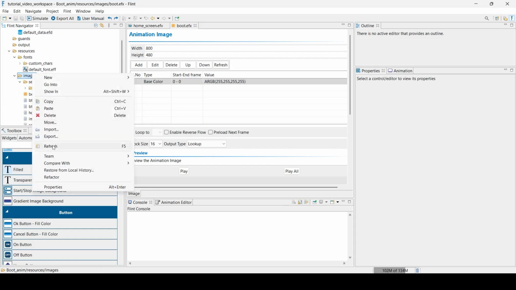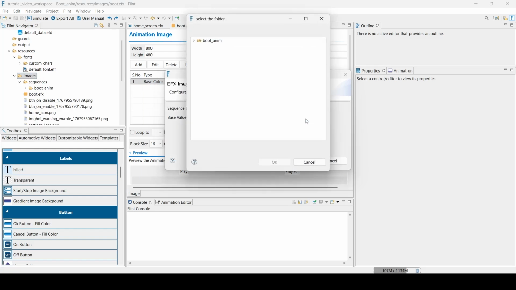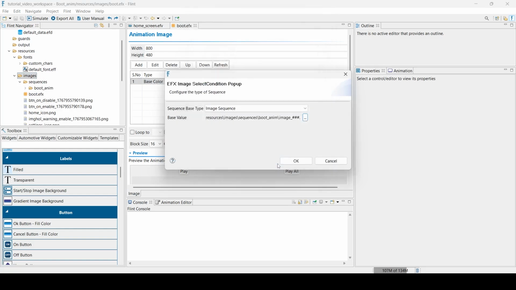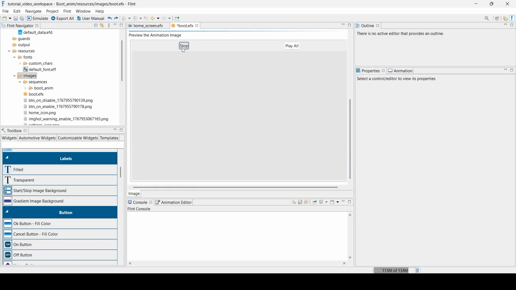Now, click Add, select Sequence Space Type as Image Sequence, and set the initial image in the sequence by clicking on the base value. Click OK to confirm. At this point, the image sequence has been added, and you can preview the animation in the preview section. Your EFX file has been successfully created.